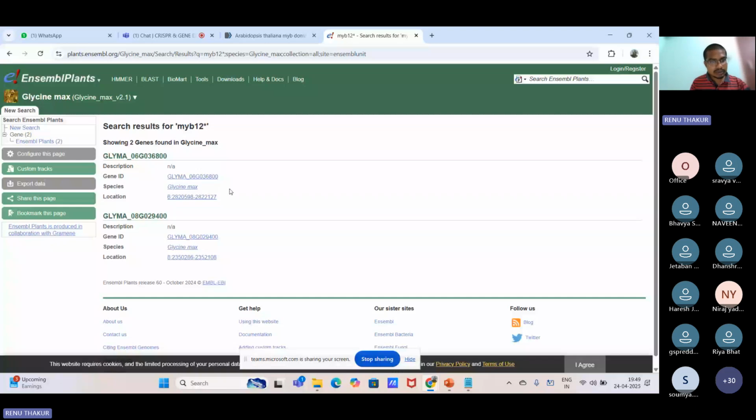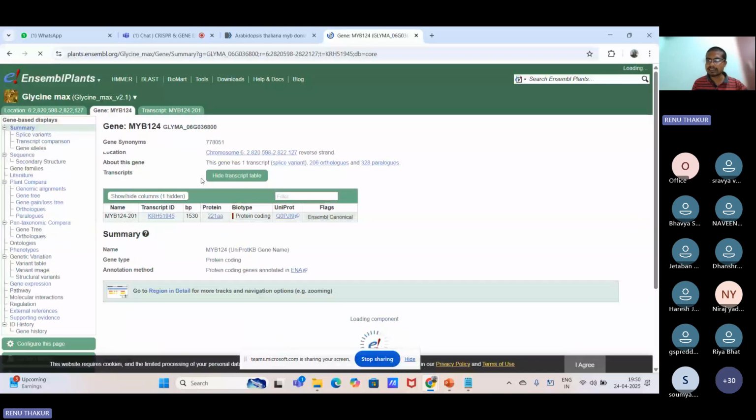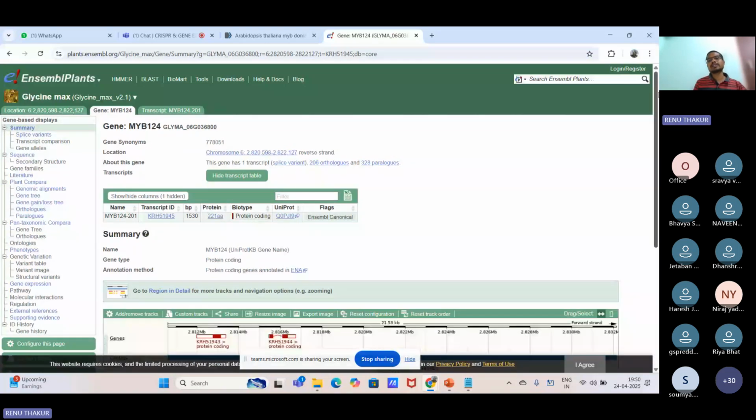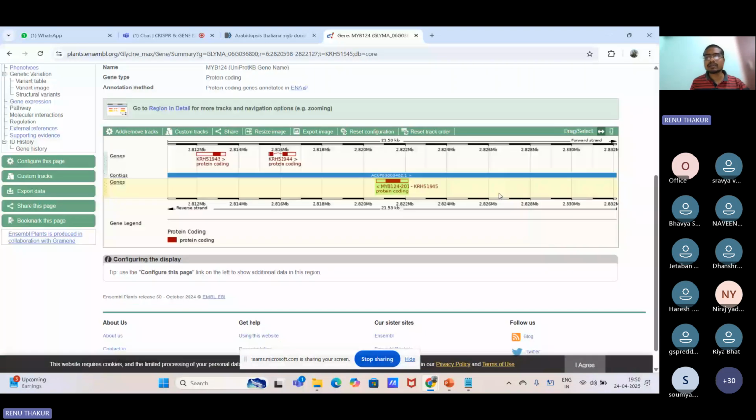I've shown two submissions. We'll check with the first submission, the Glyma sequence of the particular sequence. Yes, this is the complete coding sequence of the MYB12 present in Glycine max.